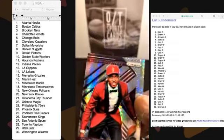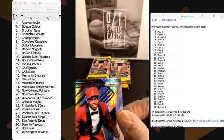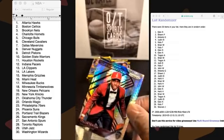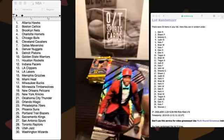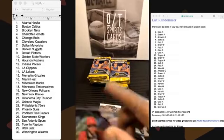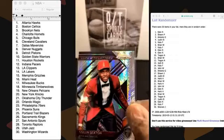Nice hit, rookie. Luck of the Lottery. It's not a poster. I can't remember what this card is called, but it's a mean card. Nice hit. Going to Cleveland Cavaliers, number 6, going to Brian W. Nice hit, Brian W.